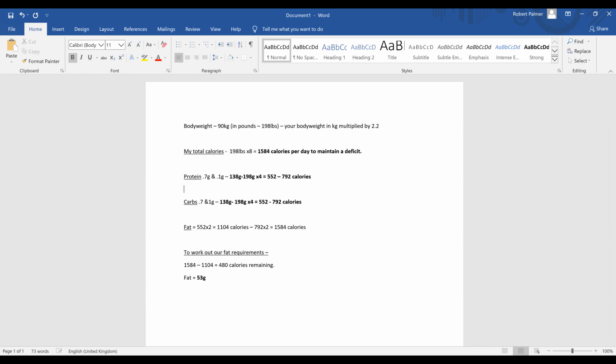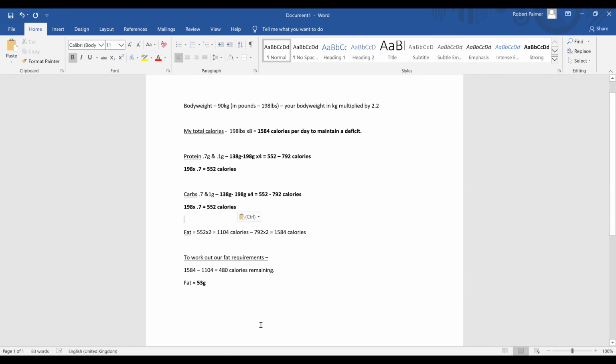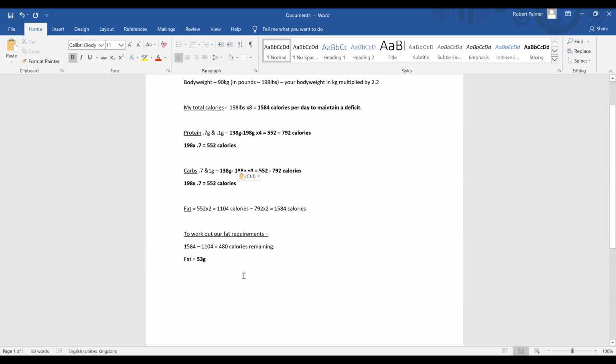Again, 198 times by 0.7 equals 552 calories. This maths applies exactly the same to our carbs. And I'll put this on a clean sheet in a second, just down here.